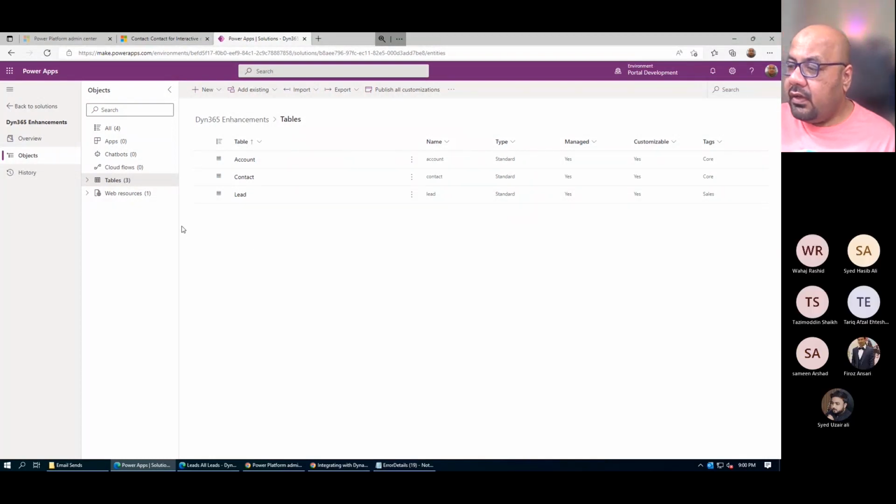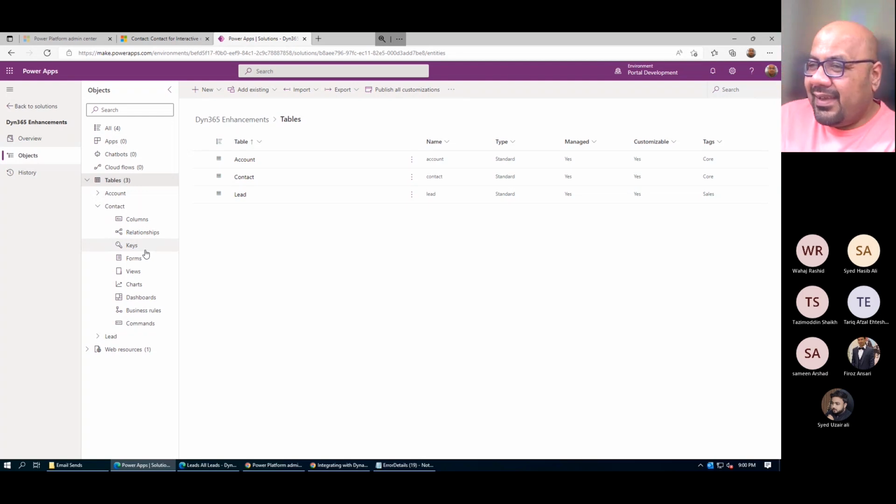And here, if you want to work on the business rule, how can you find it? First it is related to the solution, so you would need to navigate to the solution, or you can go directly to the tables and find the table where you want to work. If you scroll down, you just expand the tables and find the table that you are expecting, because in Power Apps, entities are called tables. That's the new terminology that we need to also discuss here, that we will refer to tables instead of entities, which is the older name.